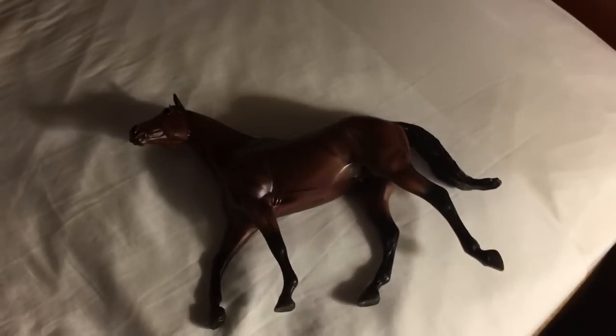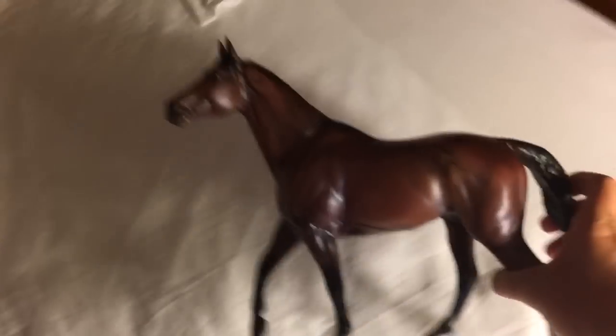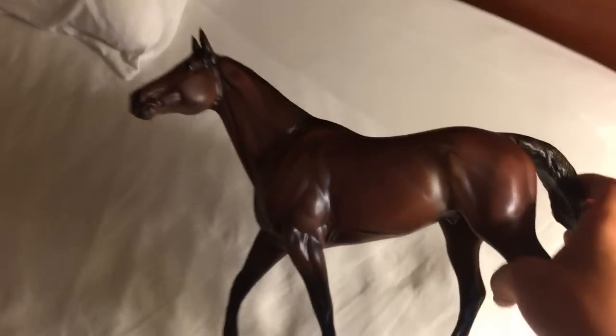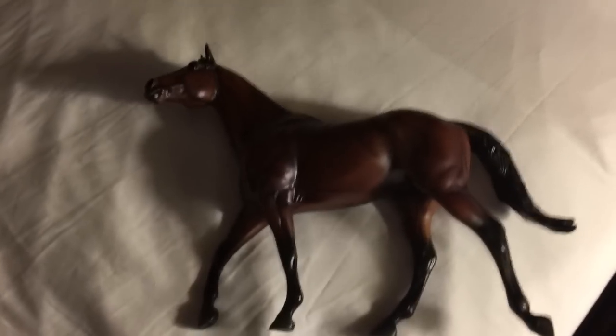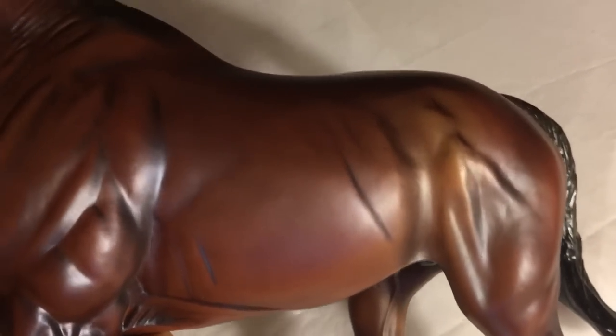Alright, sorry that the lighting has changed, but like I said, I'm in the Clarion, and if you guys have been in the Clarion before, you know how bad the lighting is. But I got Brass Hat, and well, I guess I shouldn't say that I got him in the Clarion. That's dumb. He's a Breyerfest model, so yeah, he's actually a lot prettier in person. He looked super metallic in the photos, and he has this weird purple sparkle to him.